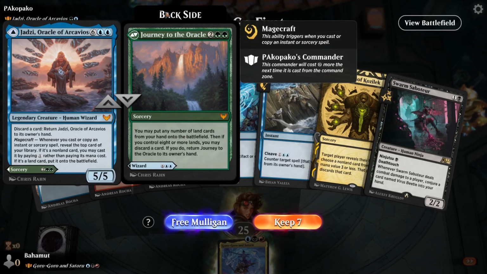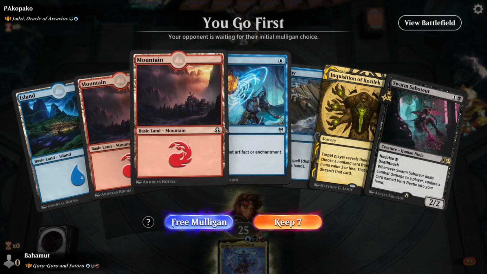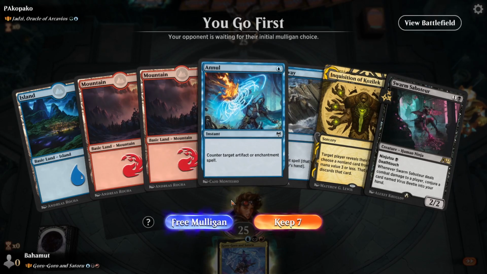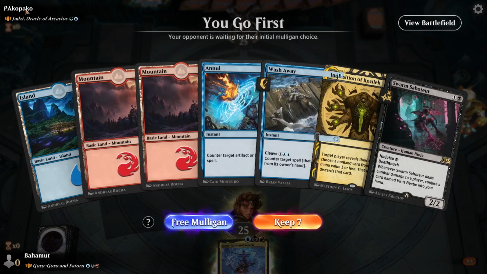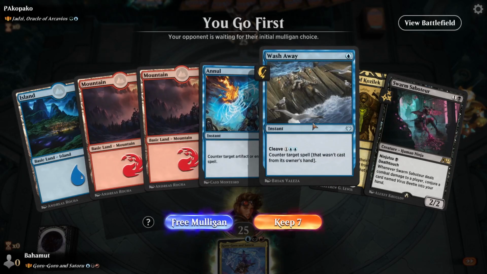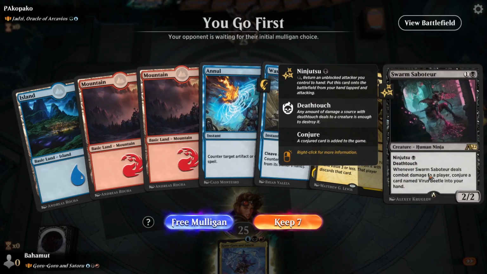We're up against Jadzi. Blue-green. So, do you think they play artifacts? Maybe enchantments, but not artifacts, I don't think. Wash Away could be nice though. They probably use the sorcery.